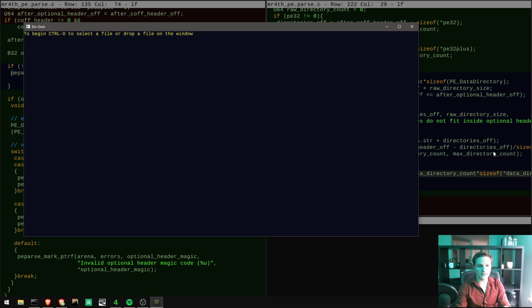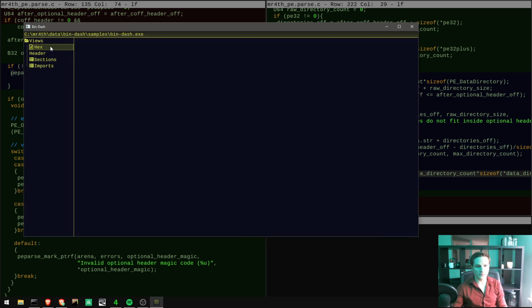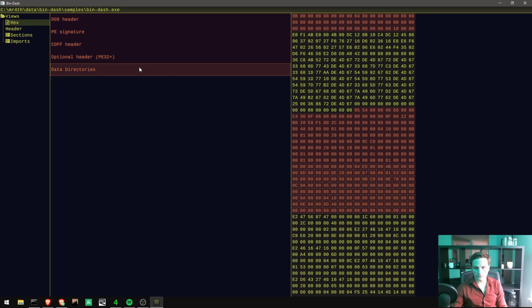That's a cool idea. I could physically, like, spatially separate them too. That's true. Now, there's some other funny stuff that happens here, like we are once again bumping into the idea of the hierarchy that I started with, right here. This is the data directories, but there's actually 16 data directories here. There's an array of 16 of them, and I've colored them all as one big block, which might not be what you want, right?